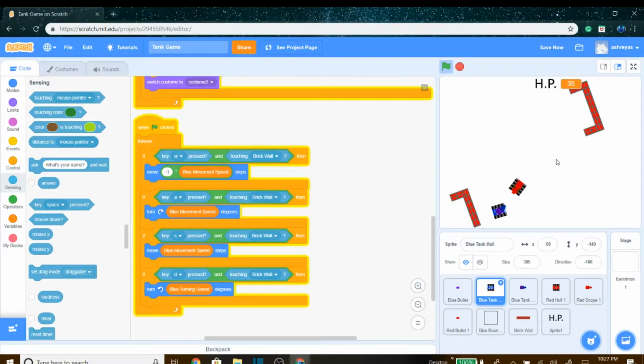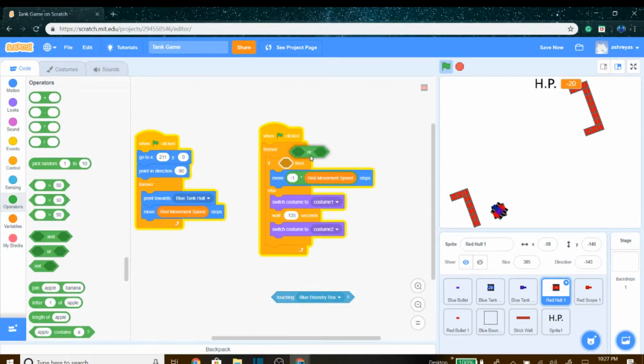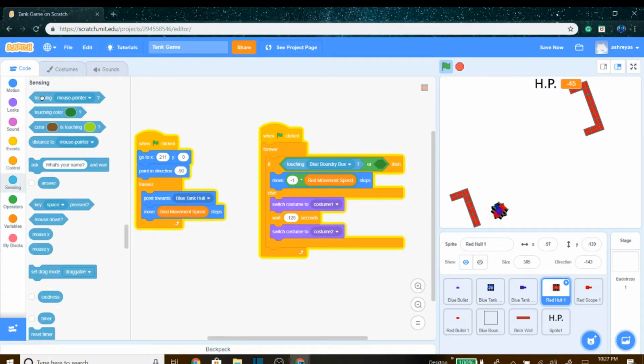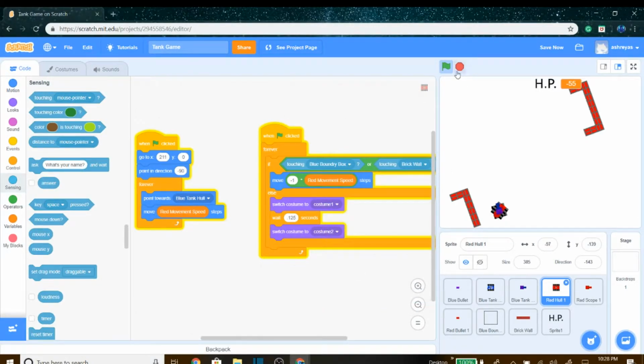So, that's pretty much it for this part. We just have to do one last thing. So, here it would say if touching the blue boundary box, it would stop itself from doing that. So instead, what we will do is that we'll put an or statement so that it can also happen if touching the wall, so that we won't get weird stuff happening. So we say here touching brick wall and we click brick wall. So there we have it.